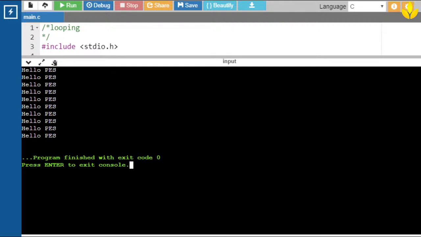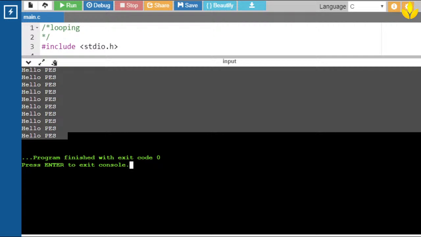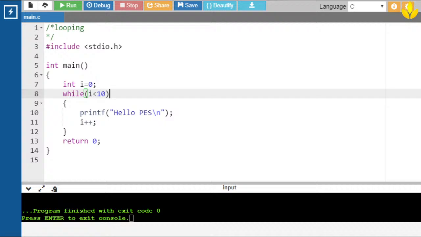Now please observe. It is actually printing 10 times. Why? 0, 1, 2, 3, 4 up to 9. Since it is printing even for 0, it is 10 times. Now let us go for some simple things wherein you might have made a mistake. What if we put a semicolon here?